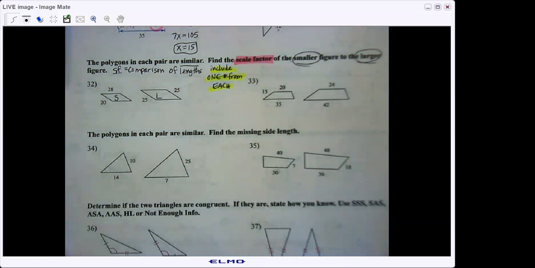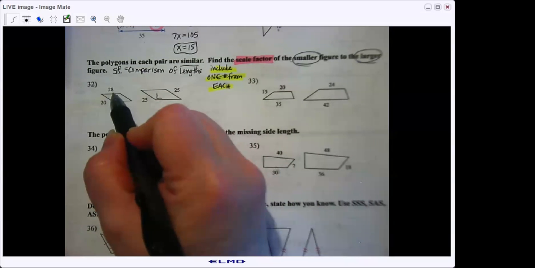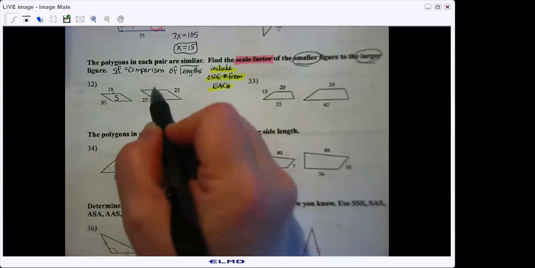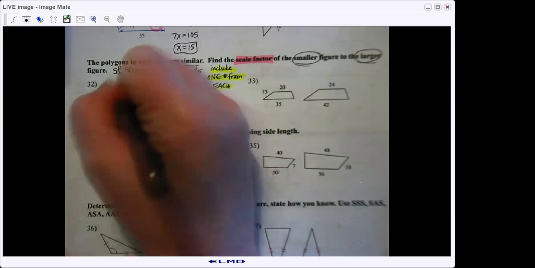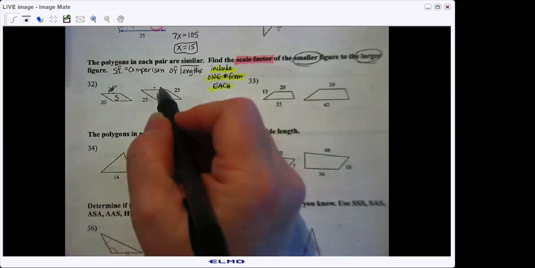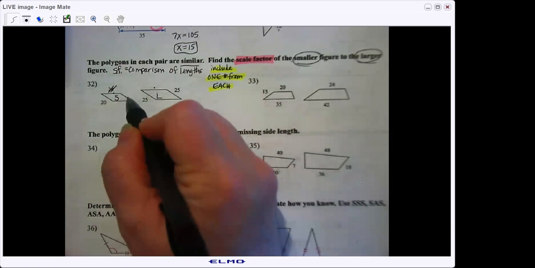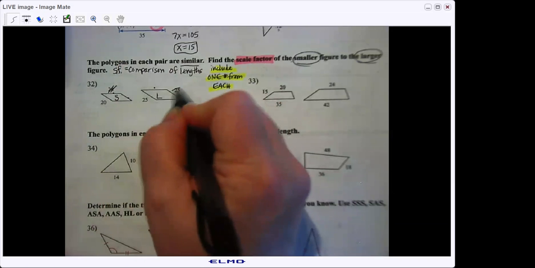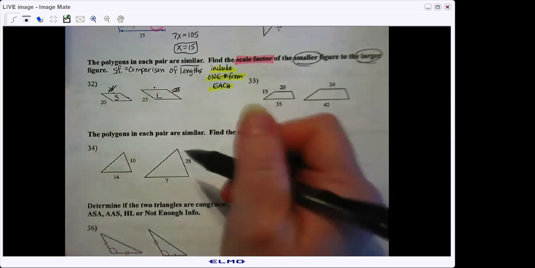So we're going to pick the sides that have corresponding numbers. Let me ask you this. If I wanted to use the 28, it's sitting on top. Do I have the other top number on the large polygon? No. So I cannot use the 28 because I do not have its corresponding part. If I want to use this 25, which is on the right, I do not have the right side over here. So again, I can't use that one because they don't have the same part.